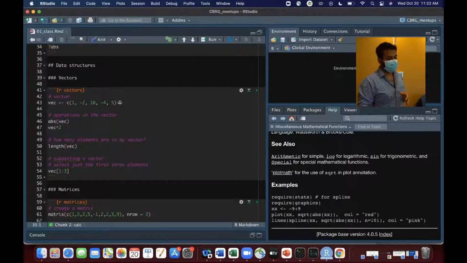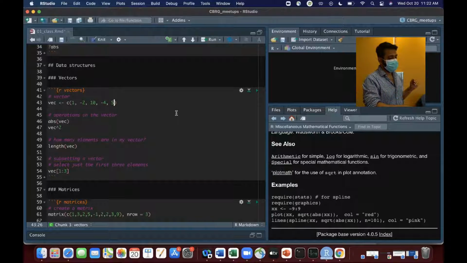You couldn't, for example, in this vector, put in a string. That would throw an error. You could have another vector that consists only of strings, but you cannot mix and match. That's why they're atomic.